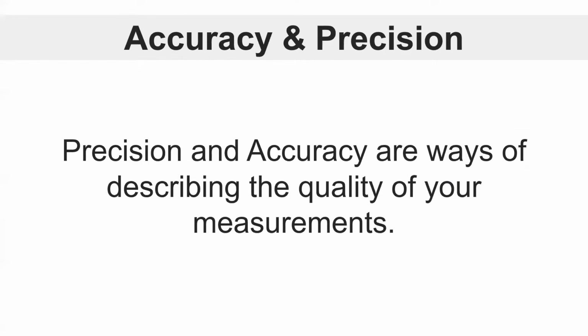The best quality, the best result, is when your measurements are both accurate and precise. That is the best result we want to happen when we conduct an experiment or when we measure something. If we want to perform an experiment, our best result is to have both accurate and precise results or data.